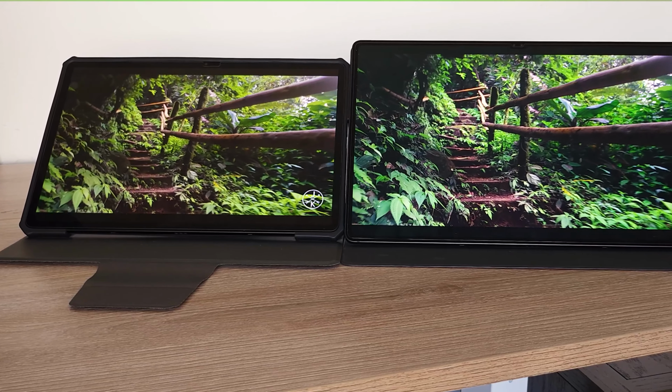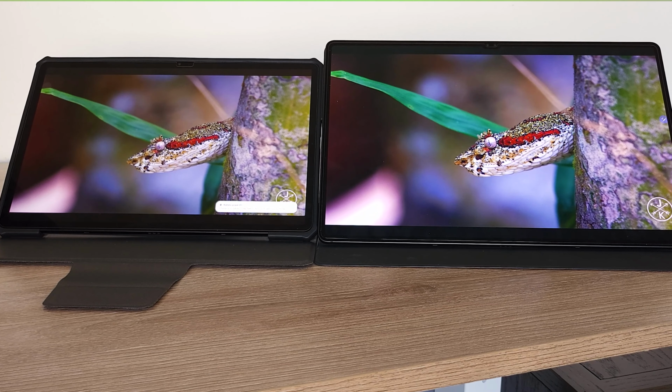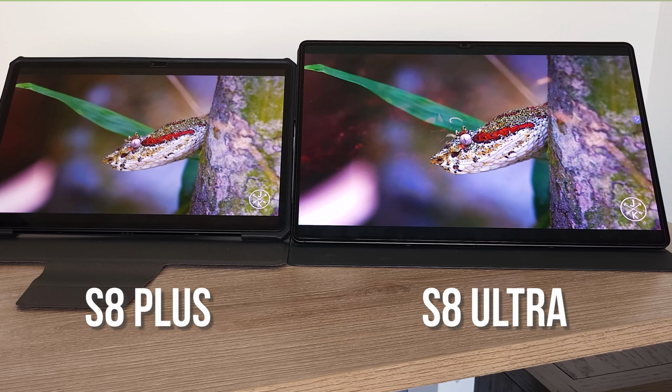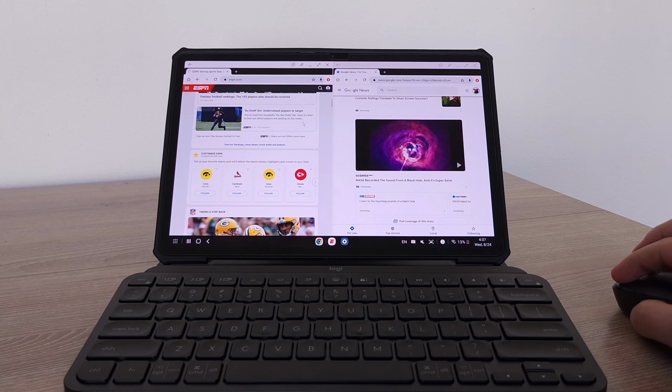But if you're someone who wants an OLED screen, if you're someone who wants all of these great features that you get in the Tab S8 Plus and the S8 Ultra, you really just have to ask yourself, how big of a tablet do I really want, and how much of a tablet can I afford? And if I'm honest, I think a lot of you should go with the Tab S8 Plus.